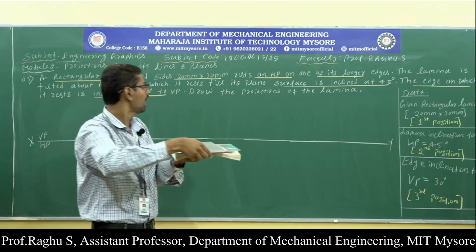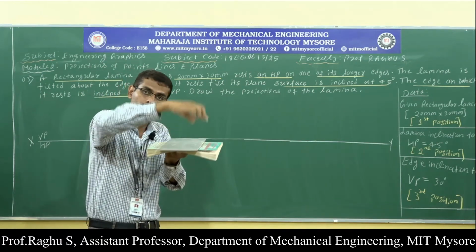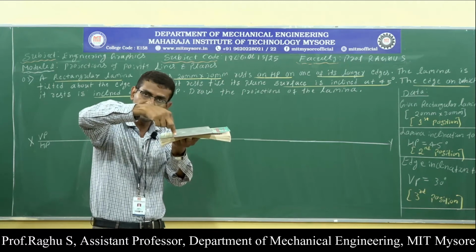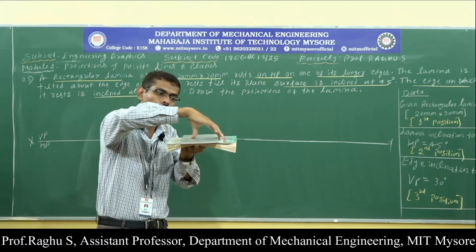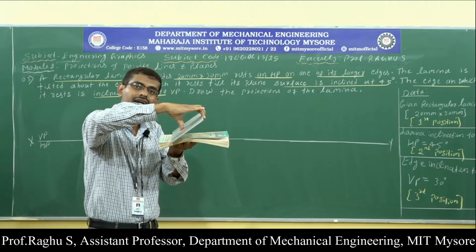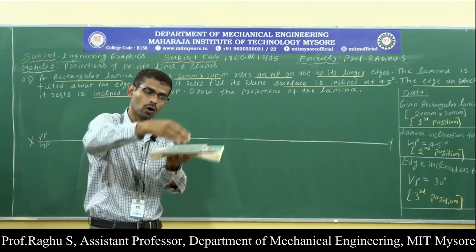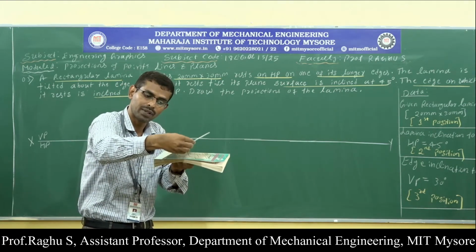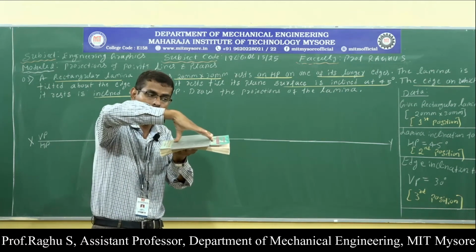Next, the lamina is tilted. Now I am going to tilt the lamina about the resting edge. So this is the resting edge. The edge towards your left side is considered the resting edge. Now I am going to tilt the lamina about the resting edge till its plane surface makes an angle of 45 degree with respect to HP. When you are going to tilt the lamina about this resting edge, I am going to tilt the lamina.